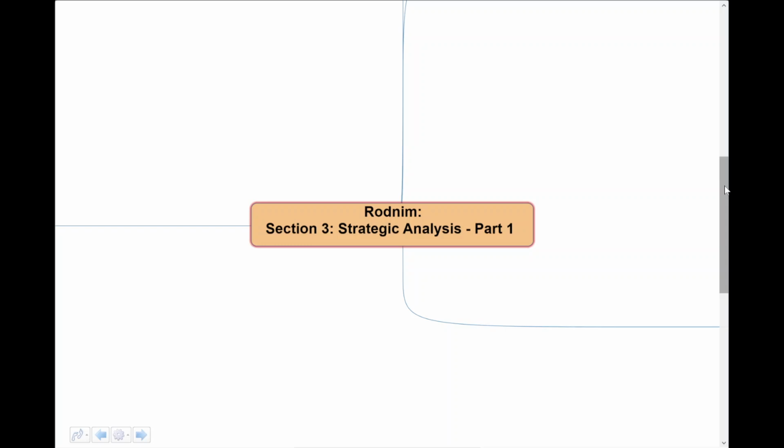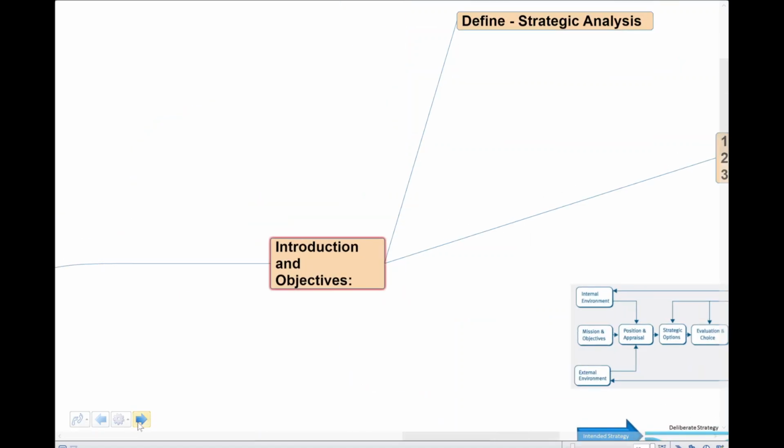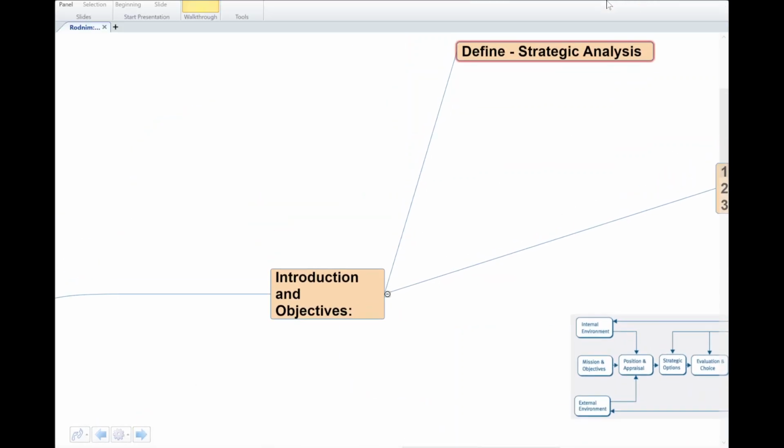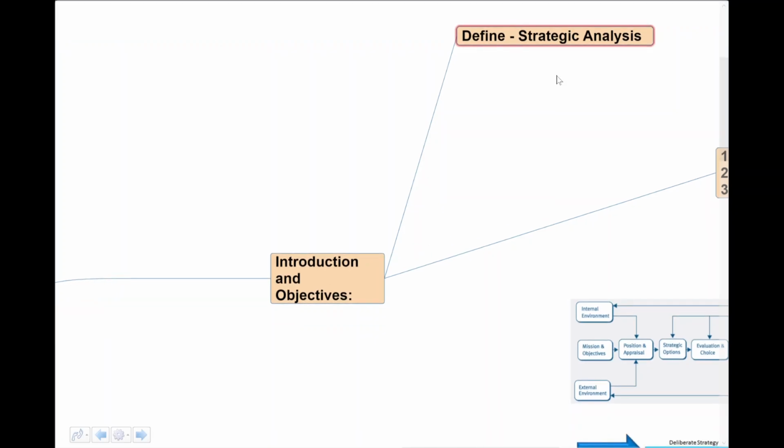So we move into section 3. We've looked at the pre-seen through our 6 videos. We've got a good feel for the company now. Let's consolidate on that by applying these tools and techniques. In fact, this first area concerns us with the definition of a strategic analysis. Pretty simple. We've talked about it before.